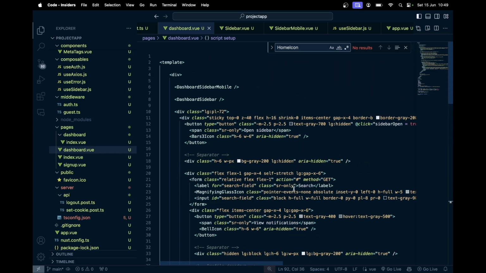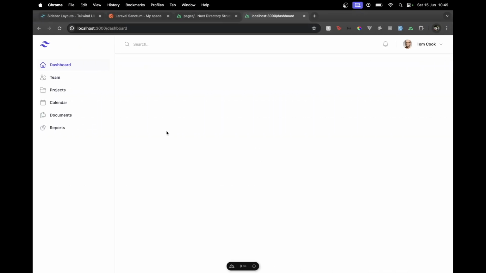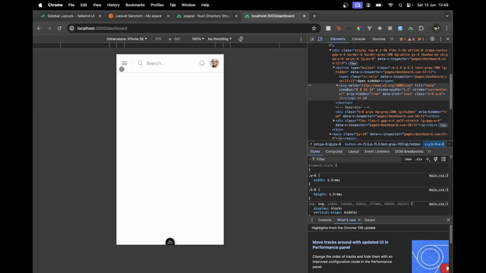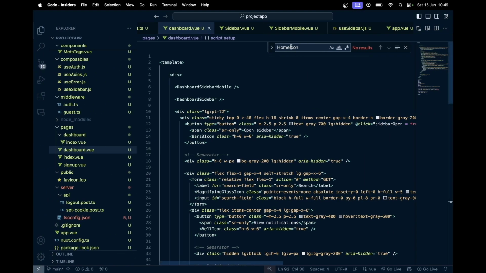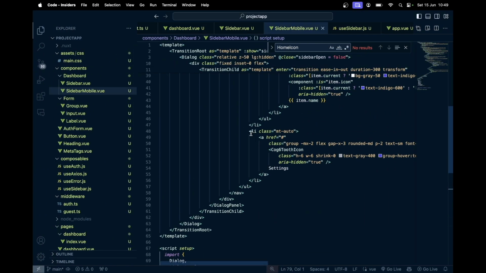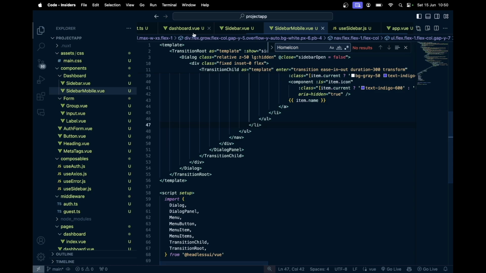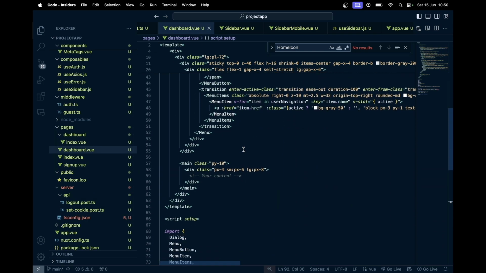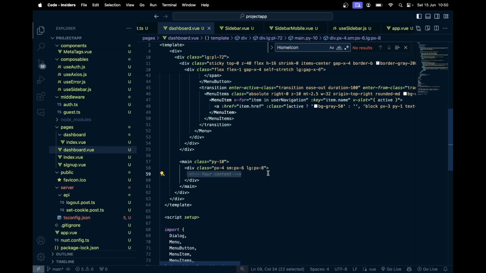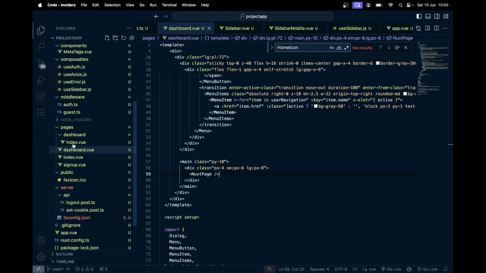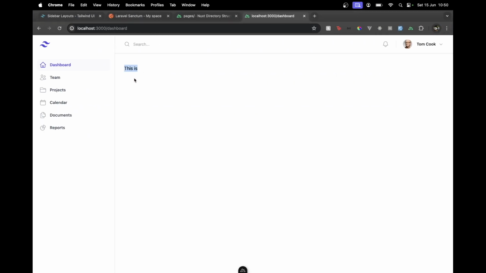And then I think if we go back again and try to reload this, there we go, we have the sidebar working. So if I click over here, perfect. I also need to remove the settings from the mobile version from here. Great. Right, so we have our layout almost ready. Now what we need to do is over here, if you notice, we got the place where we can put content. So whenever we are creating the nested layout, we just need to say here NuxtPage like this, and then you'll see that whatever is inside this one over here will come over here.